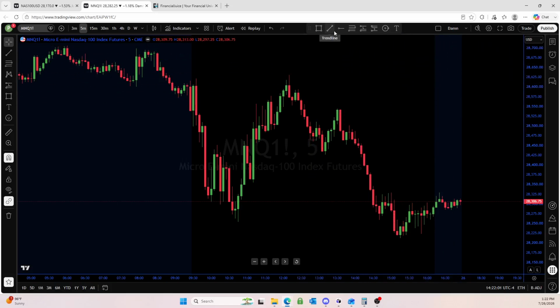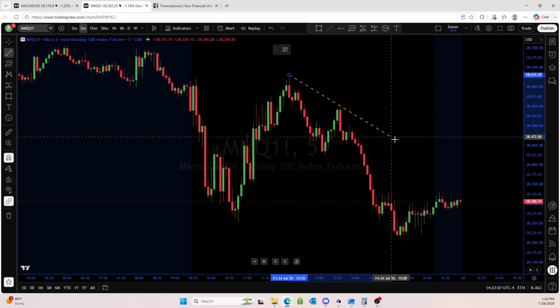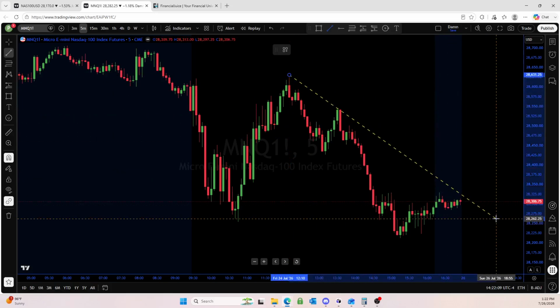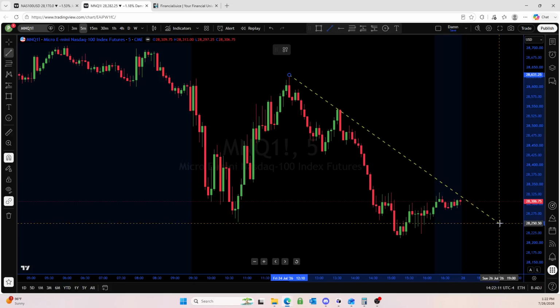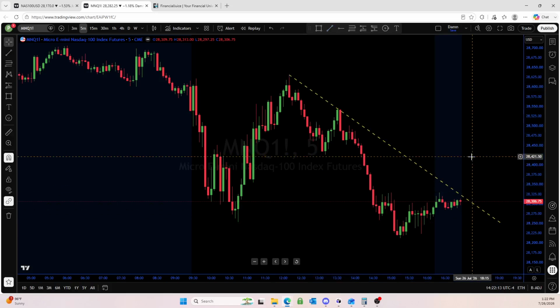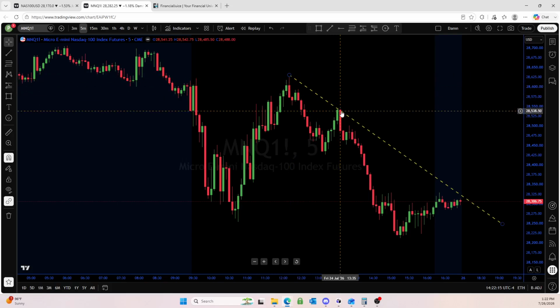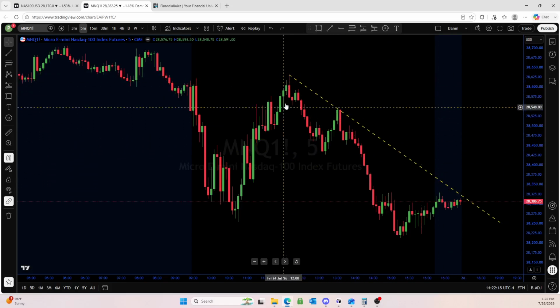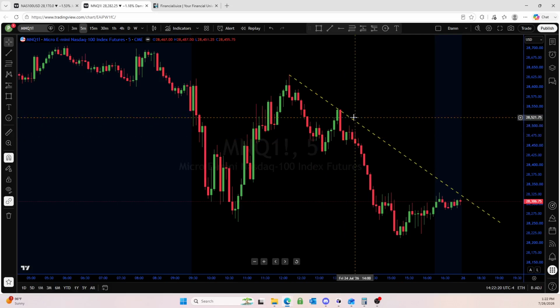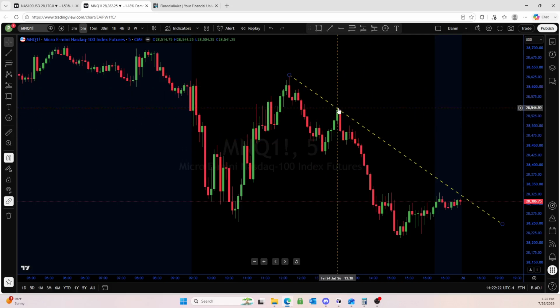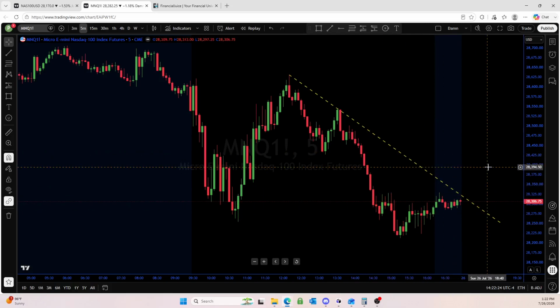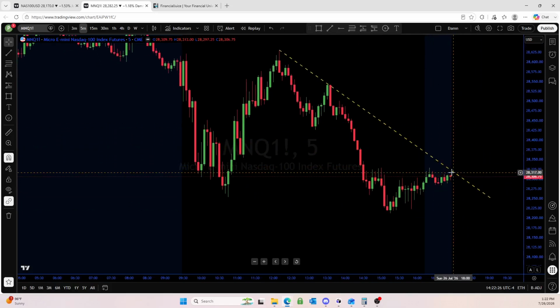The next one will be a trend line. So if you want to draw a trend line, you just click it once, then you go to where you want it. You want to get as many touches as possible on the trend line. So now you have one touch point, you have two touch points. Every time it touches that line, you see that it is continuing in the downward direction. So you would expect, since it's coming back up here and touching this trend line, that it's going to come down, it's going to continue in the downward direction.